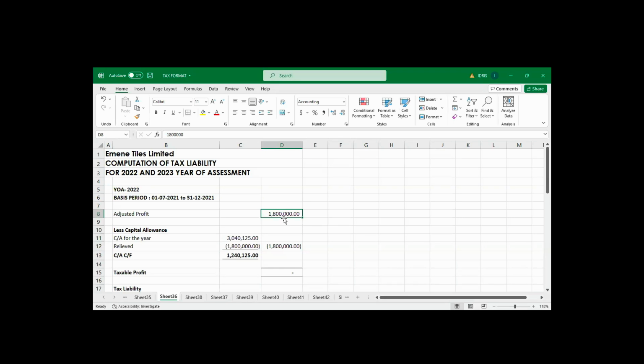Assuming they were a trading company or a service company, what would you do in this regard? We would say the capital allowance we are going to claim will be 2/3 of 1.8, so that we can have profit after the capital allowance we claim. But since this one is a manufacturing company, restriction does not apply to manufacturing and agro-allied companies. You claim all the amounts. At the end of the day, what will be our capital allowance that we carry forward to the next year of assessment?